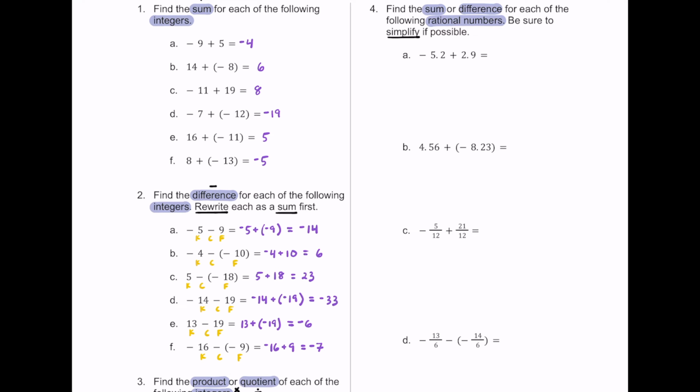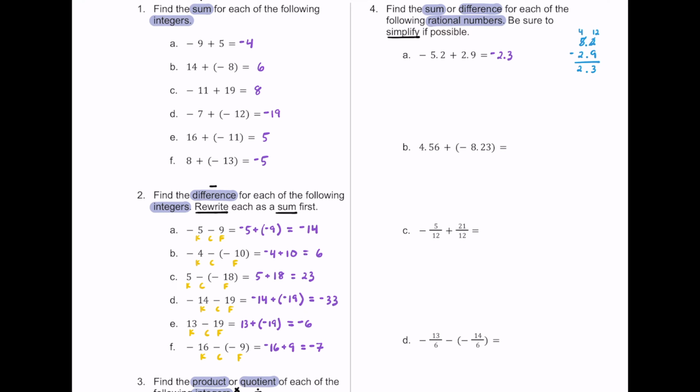All right, so for number 4a, we have negative 5.2 plus 2.9. One's negative, one's positive, so we need to go ahead and subtract their absolute values. So let's take this 5.2 and take away this 2.9. Okay, to go ahead and subtract here, we're going to borrow from this 5, make it a 4, and give that 10 over here to the 2, so it becomes 12. 12 minus 9 is 3, and then 4 minus 2 is 2. So we're getting 2.3 here. Okay, so we're going to get 2.3, but keep in mind which number had a greater absolute value. It was negative 5.2, so this should be negative 2.3.